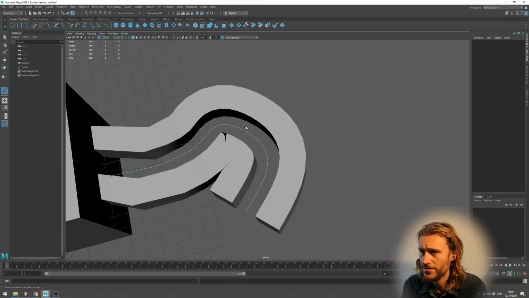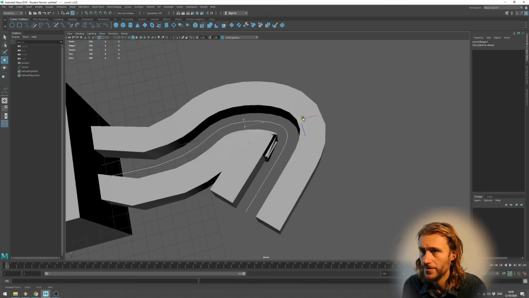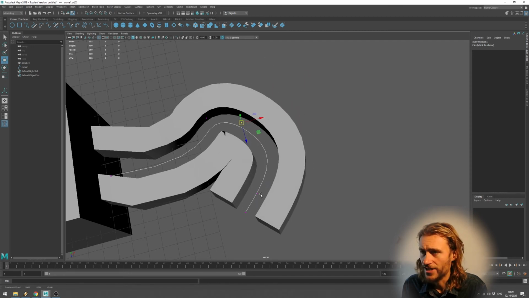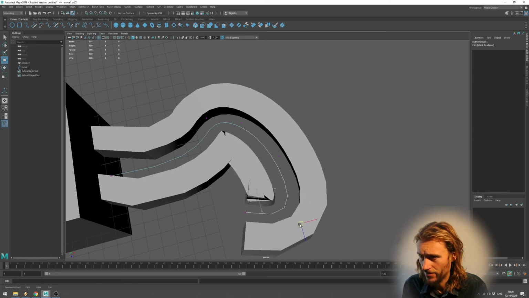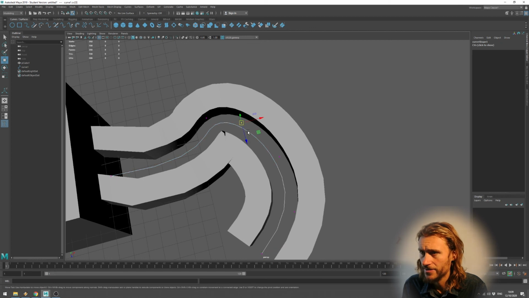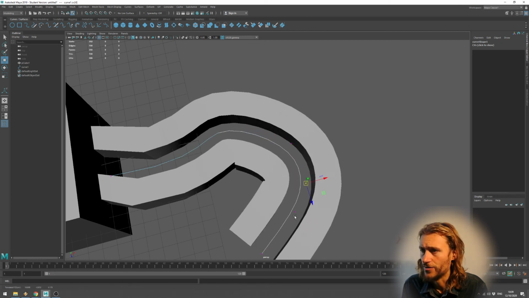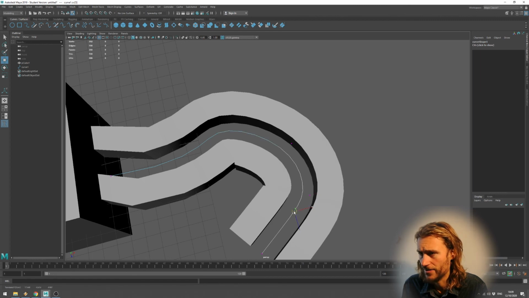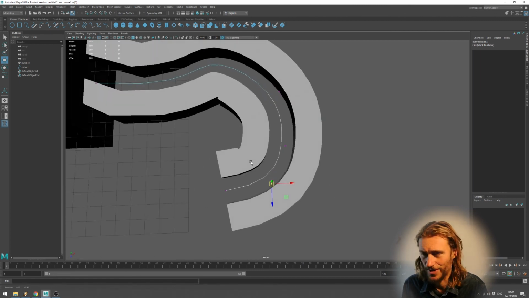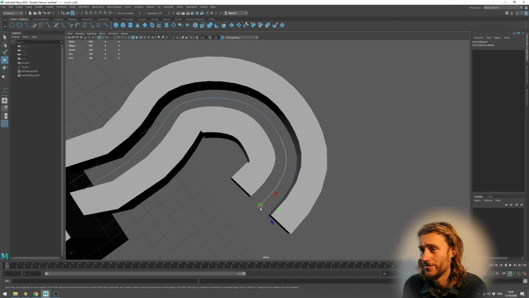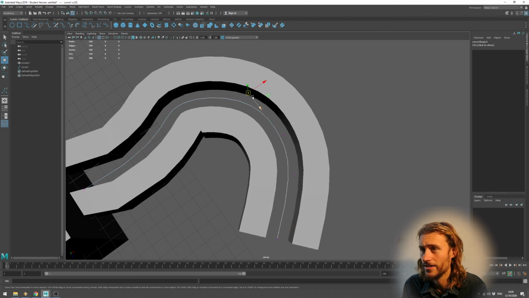still change the curve, I think. Let's see if I do that. And we can change the geometry accordingly, but this is too much of an angle of this for this, so we need maybe to change that as well, like this. I think for you guys, it won't happen that you have two extrusions at the same time, but let's just go with the flow. Let's see how this looks like.